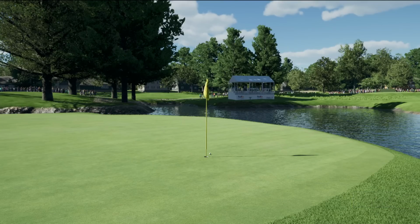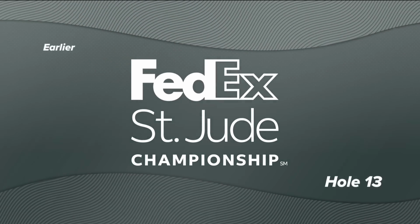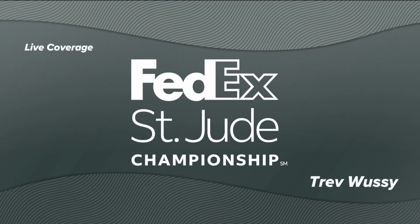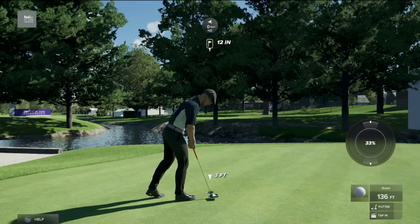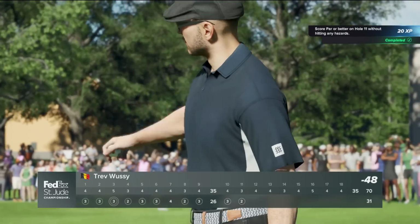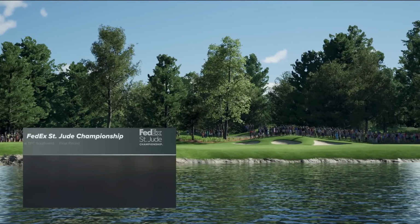That is absolutely brilliant. Luke, nothing gets past you. Yes, this kid is a stud. Okay, time to return to the action. And just a little bit of clean-up work remaining on this hole. Look at him just surging ahead at the top of the leaderboard. Okay, holding steady on the leaderboard after that hole.